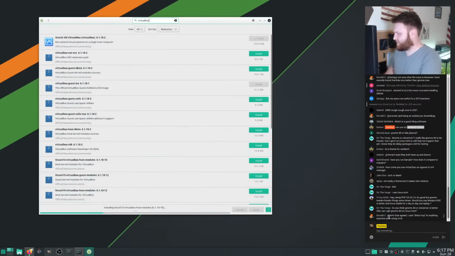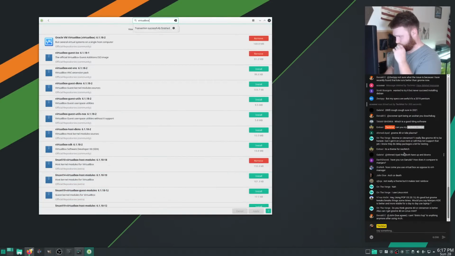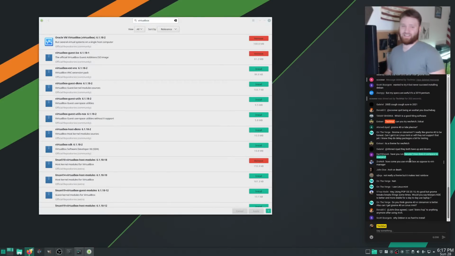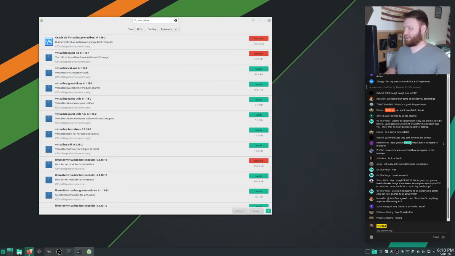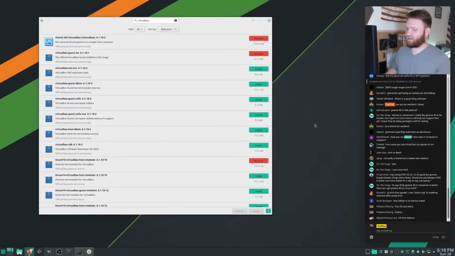While this does this, I'm going to check up on chat real quick. Let's see. Have you run Garuda? I'm going to say it wrong like 6 times, but Garuda Linux. It's awesome if you have a really good machine. The only difference with that distribution, they do have a couple extra tools that are useful to have, but their theming, in my opinion, is a little over the top.